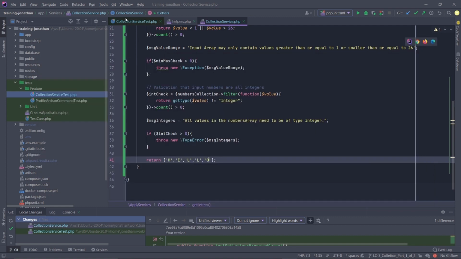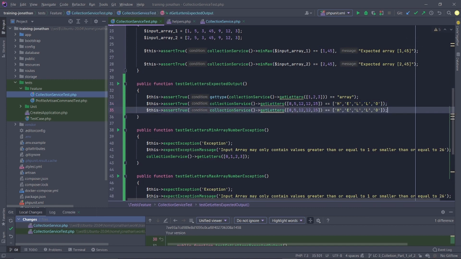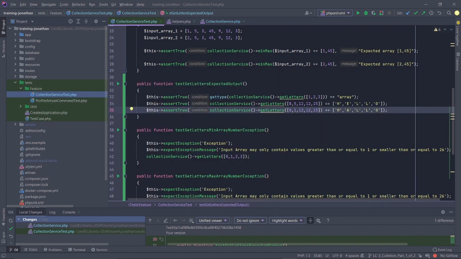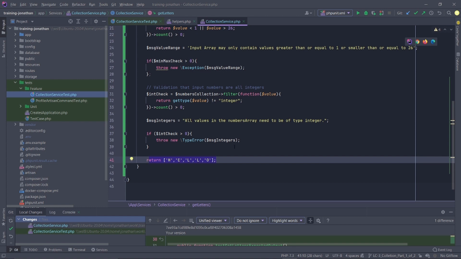So we cheated the system by only having one validation, which means to prove that our code has sentience, or at least that it can think for itself, we are going to make this a 1 and expect hello with an A. We should be failing again. Fantastic. Now we need to write the minimum code to make it pass, which means we can't use this hack. We actually need to have logic that can dynamically interpret the input to the output.